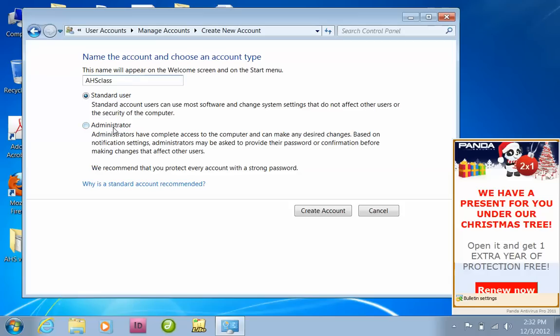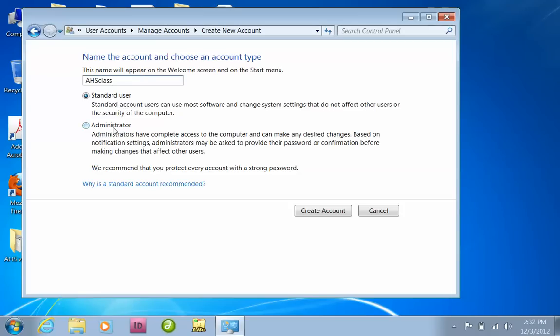The other option is the administrator option, and the administrator option actually has full rights or full control of the computer. For this demonstration, we are creating a standard user, also known as the restricted user.